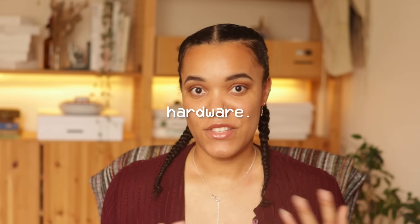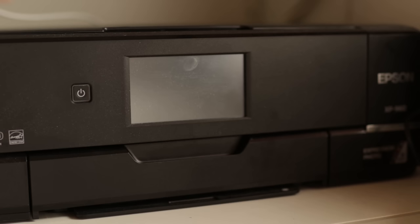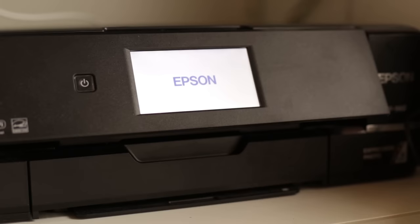Let's get into software and hardware. My printer is the Epson Expression Photo XP-970. I previously used the XP-960, the older model, which was great — it was everything I needed — but after about 5 years of quite heavy use it gave out. I print at least 200 to 300 prints a month for Patreon, so I upgraded to the next model up. I chose this printer because it prints up to A3 size, offers double-sided printing, borderless printing, and takes quality inks that last up to 300 years without fading.